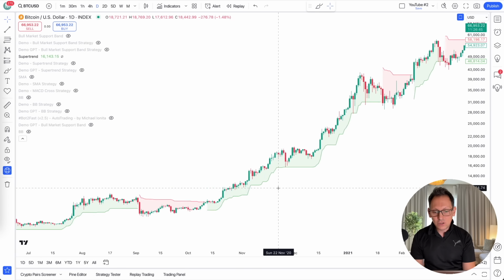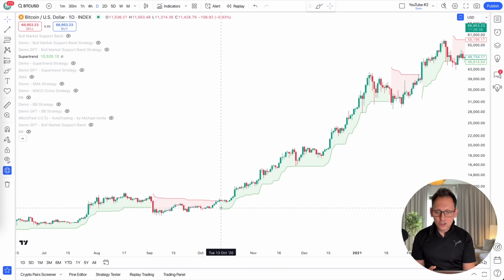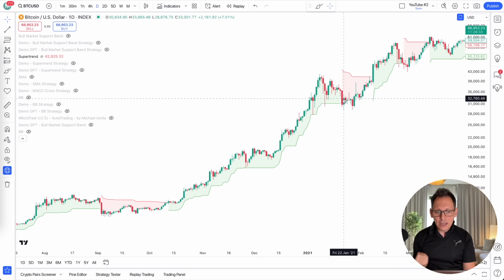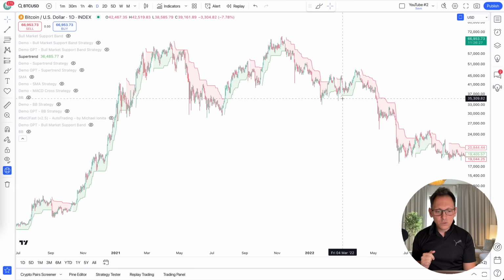Okay, click on Supertrend, and then you will see pretty much the same. You see the same as I do, right? So when would you buy and when would you sell? You have to always ask yourself that question before creating the strategy. So I want to buy when it's green, and I want to sell when it's red, okay? Very simple, right? I don't know yet how to tell it to GPT. We'll figure this out, but that's what I would do here.